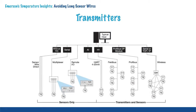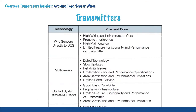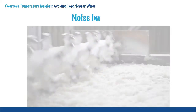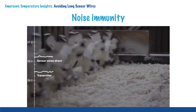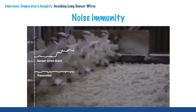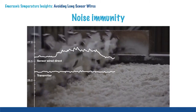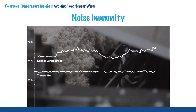Today, the commonly accepted best practice is to use transmitters. Transmitters provide excellent noise immunity, superior performance and many diagnostics on the installation. They also have the lowest cost of ownership. An example of noise immunity can be seen when comparing EMI effect on a sensor wired directly to the control room versus using a transmitter with the sensor. Wired direct sensors have an unstable signal versus a transmitter that has a solid, consistent output.